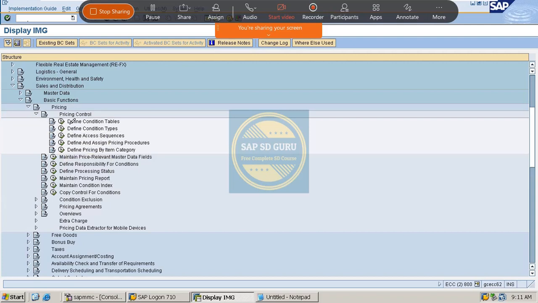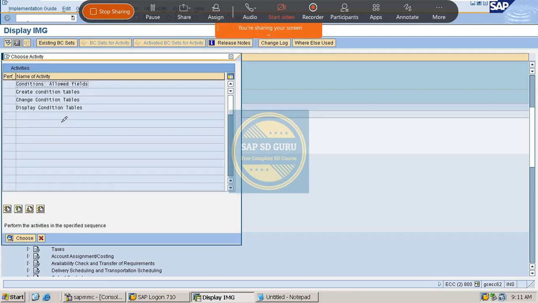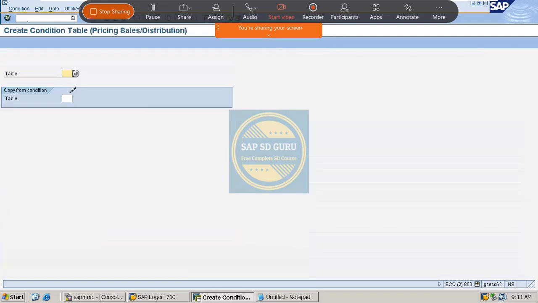Here we can find an option that is define condition tables. In the same way, we can also define condition types, access sequences, everything from this path. Now let me click on define condition tables here. Then here we can find an option which is create condition tables. Now I will click on it.